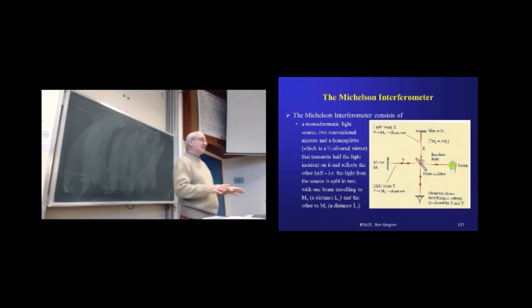So think interference. What do we need for interference? We just need a constant phase relationship. Well we've got one light source here. So by definition our two bits, our two streams of light just divided up by a half silver mirror. Our two streams of light must have a constant phase relationship because they're all coming from the same place.